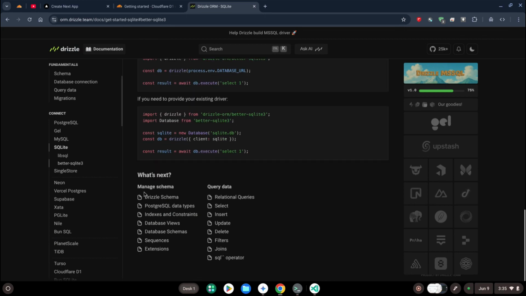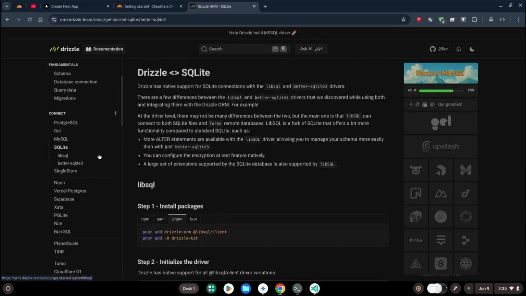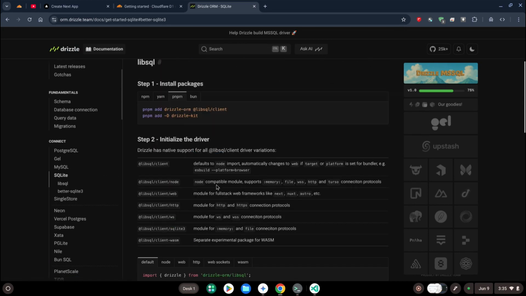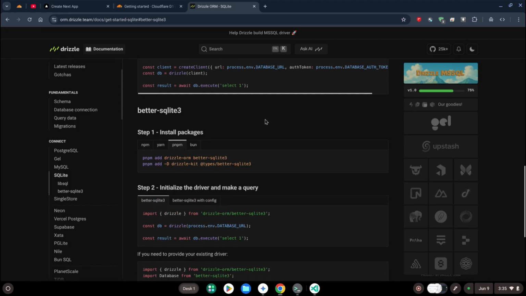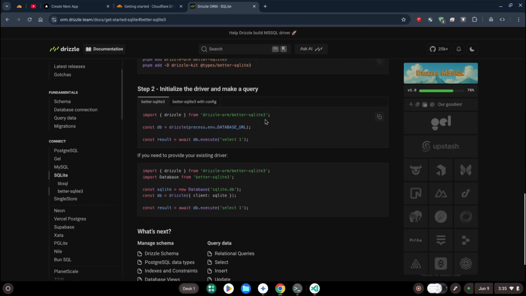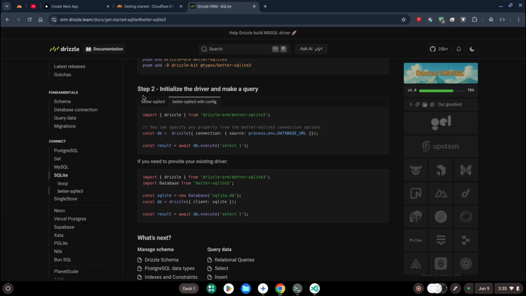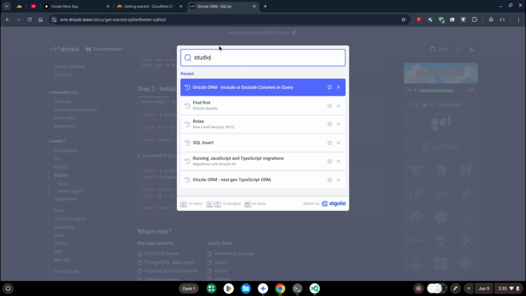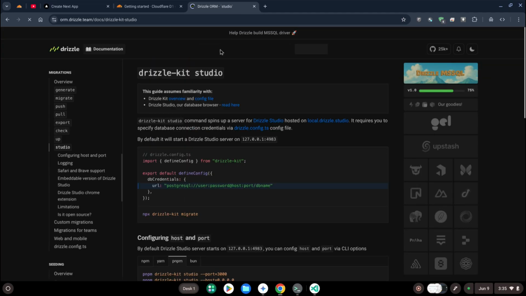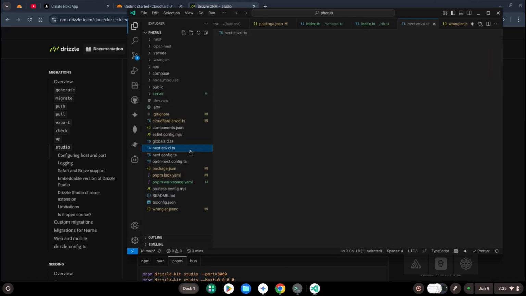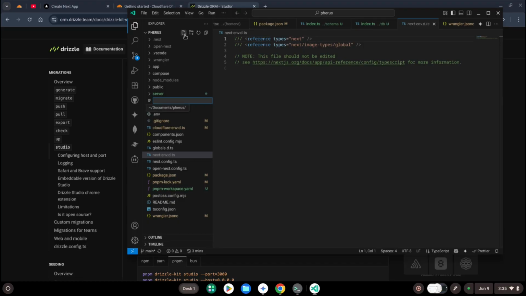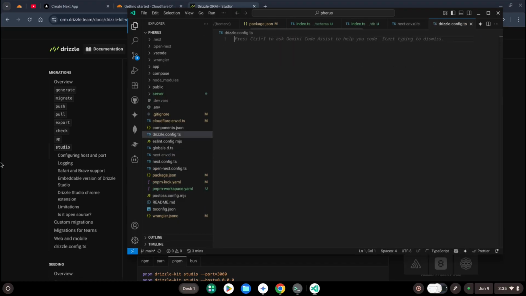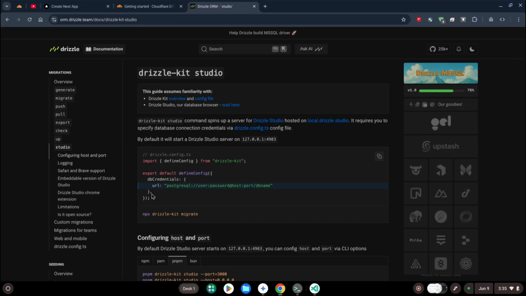Now we have to set up our studio, since we want to view the studio as well. So we also have to add drizzle.config in order for us to preview our database structure with Drizzle with ease.